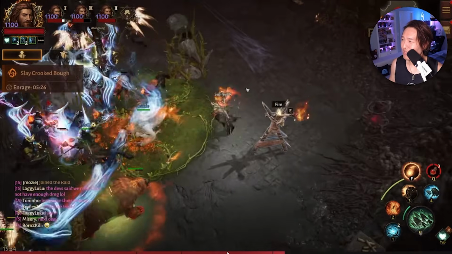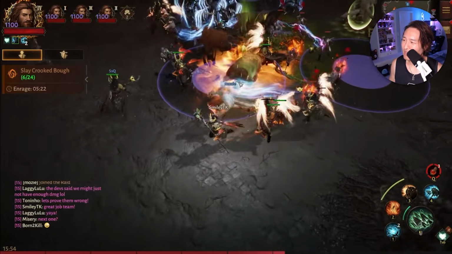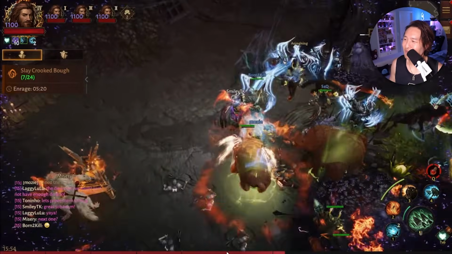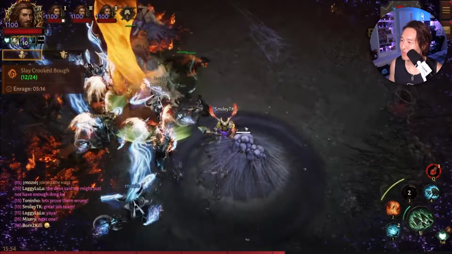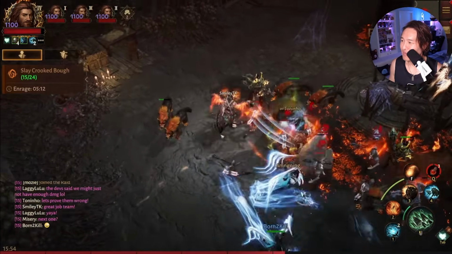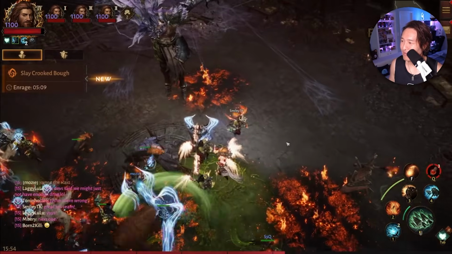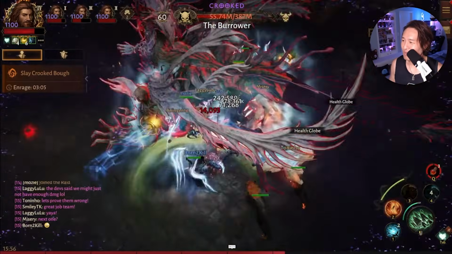Now he does spawn these flies on the ground or something, where you want to take the fire, as you can see I'm doing for no reason. You take the fire and just pop them. I guess those plant things too. You want to get rid of those. Use the fire to burn him down, and then eventually you'll be able to fight the boss again. But eventually we do take this boss down.